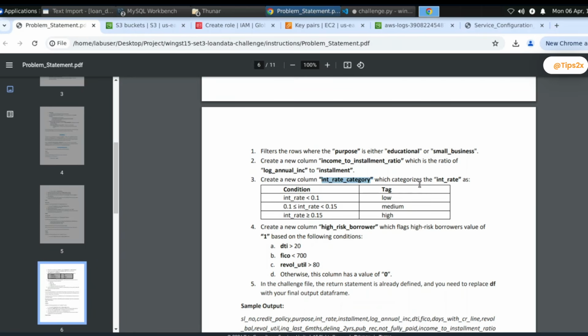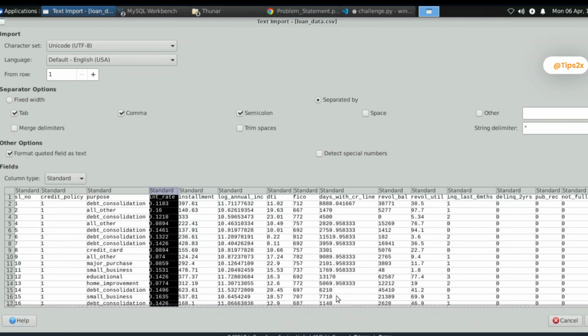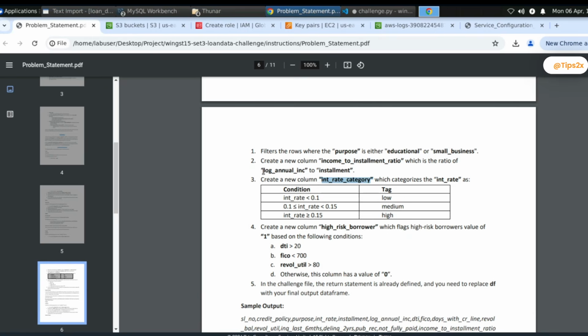If I show you our data frame dot CSV, right now you can see these are the headers, the column names. This statement is saying we need to create new columns, income to installment ratio and int rate category, and also create a new column, high risk borrower. So basically we need to create three more columns.